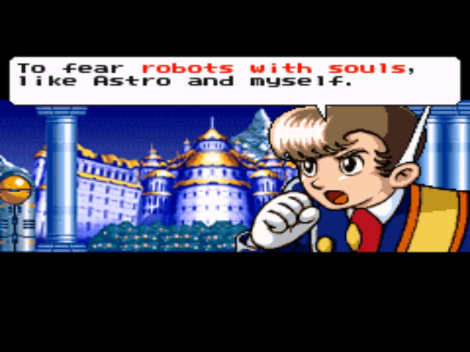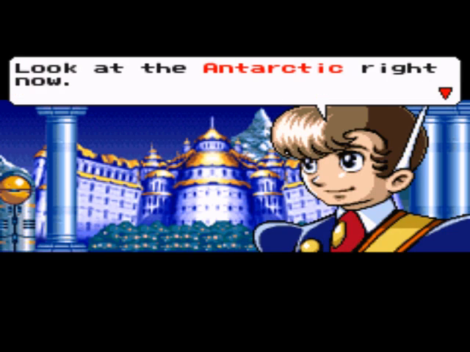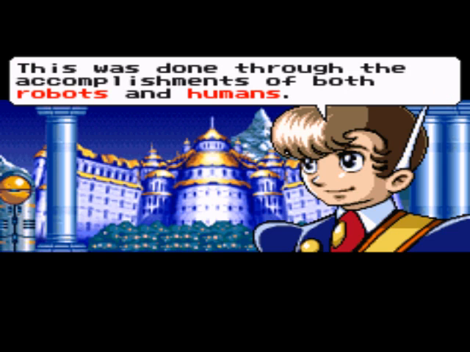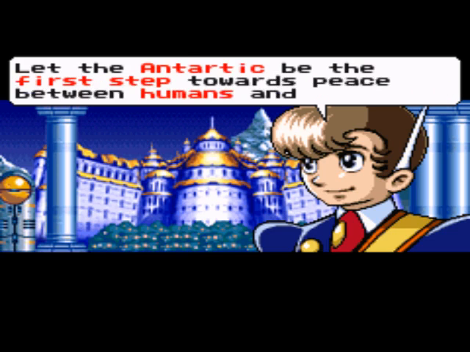To fear robots with souls like Astro and myself. To those who fear us, please know this. We only want to work with humans like Astro and myself, and, of course, Mega Man. Look at the Antarctic right now. Flowers are blooming here where this was once a barren land. This was done through the accomplishments of both robots and humans. Let these flowers be the symbols of collaboration between humans and robots. Let the Antarctic be the first step towards peace between humans and robots.